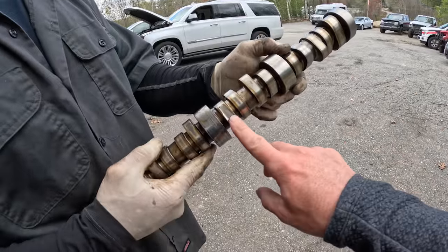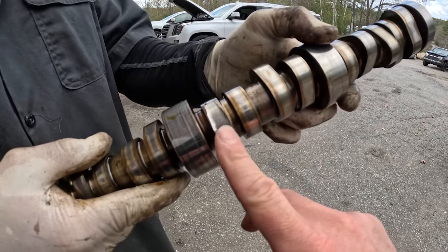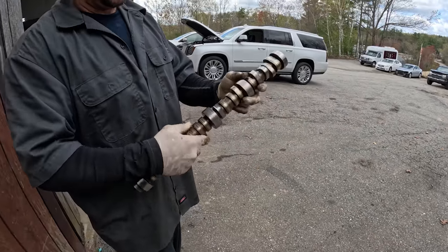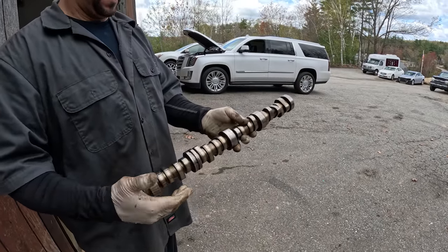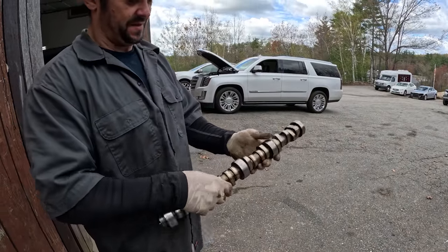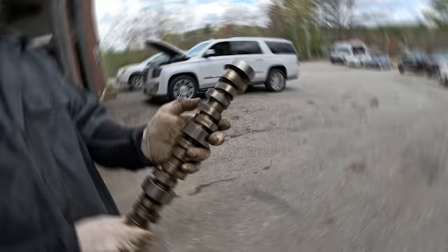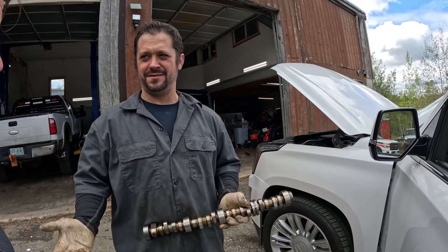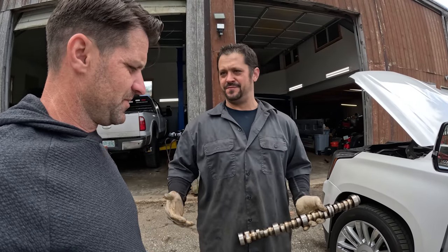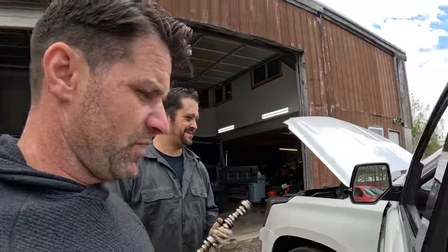I have the actual camshaft here - this is the one. Smooth, smooth, smooth here, and that one's grooved. That was causing the misfire - it doesn't open the valve as much as it should and it causes low compression. That's a pretty common symptom. This is worst case - a lot of times you'll get lucky and catch a bad lifter before it gets this far. One of my theories is lack of maintenance - back in the day it was every 3,000 miles; now it's 10,000 to 15,000. And this is what happens. But the manufacturer wants you to buy a new car - if the engine fails at 50,000 miles, you might as well just go get a new truck.